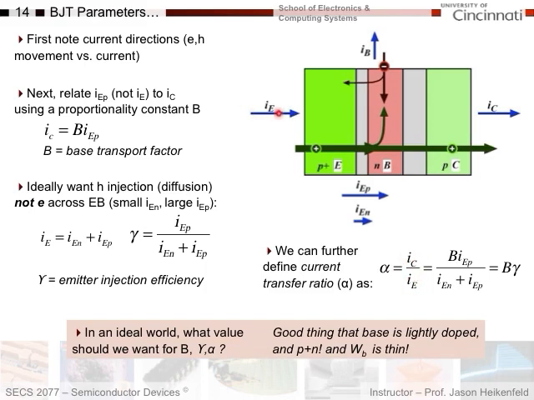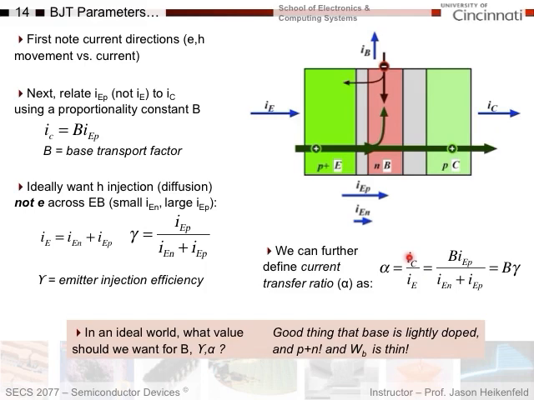I know that as emitter current comes in, I lose some of it to recombination, and so I'm left with less collector current out this end. Because I have more holes coming this way, and some electrons going this way, which increases IE compared to IC, which is just the holes that get across. Ideally, if I design this well, most of the holes will get across. If most of the holes get across, IE and IC become very close, and I get close to unity for my current transfer ratio.